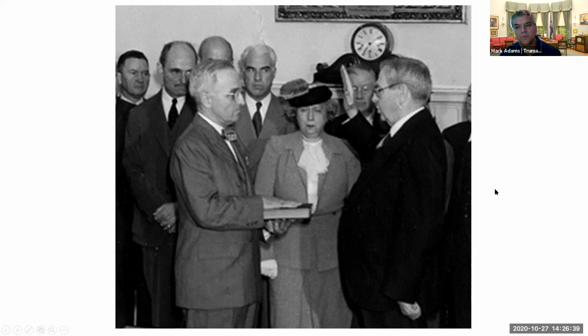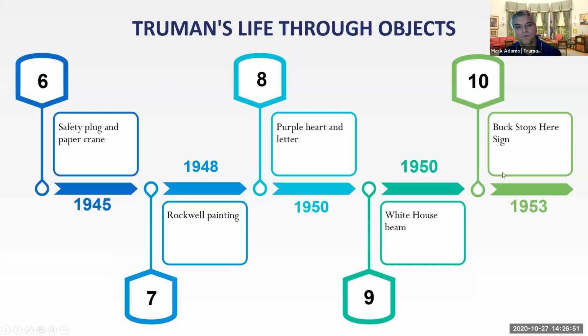So now the remaining objects that we're going to look at relate more to Truman as president as we go through his timeline here. And of course, we could have included so many more photographs and objects as we go forward here. So the second part will look from that period that he's president from 1945 through to 1953 is what we're going to look at next. And you have a sneak preview of what those objects are going to be on this timeline. And it's almost like a halftime break for us. Now we get to his presidency.